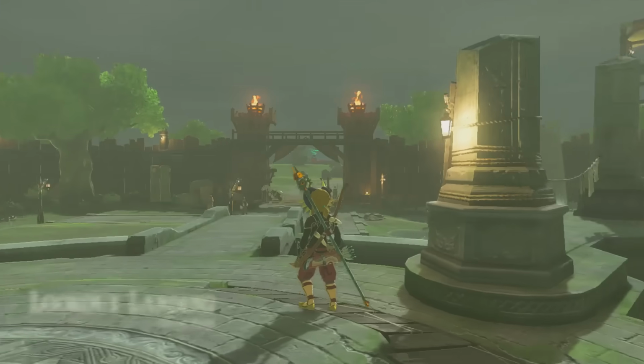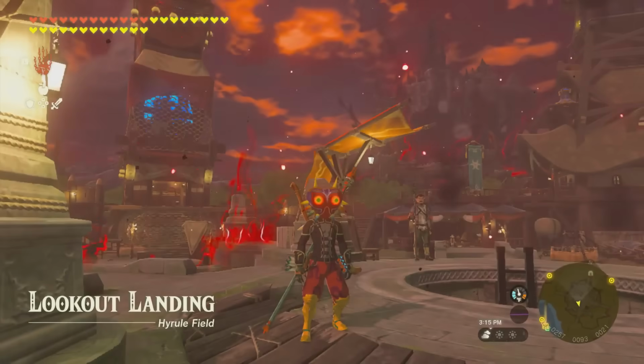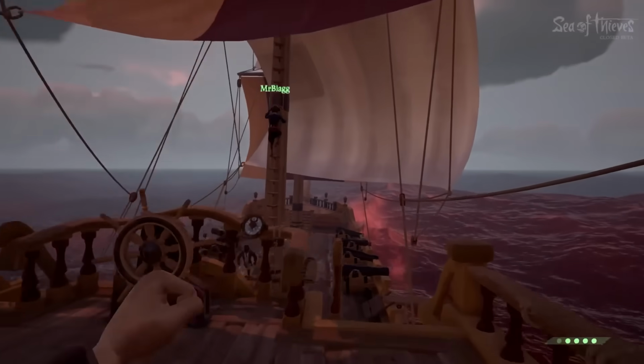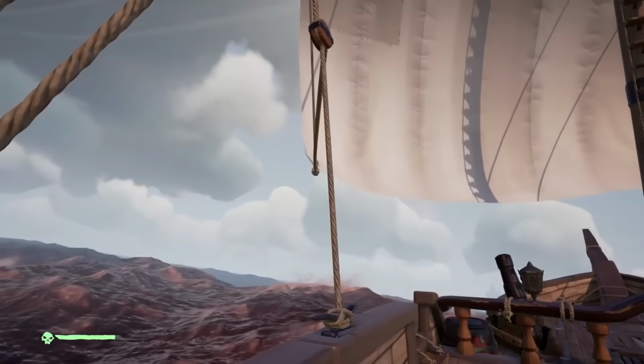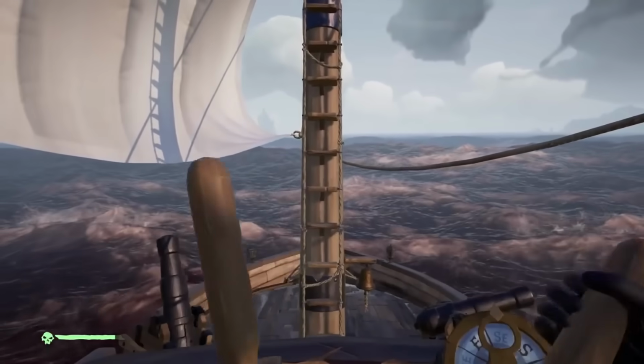You know how Breath of the Wild and Tears of the Kingdom both have the blood moon that makes the night sky all red and very angry? This is the same kind of vibe that I get with Sea of Thieves' Blood Sea, except whereas the blood moon is a natural part of how the Zelda games respawn their enemies, the Blood Sea is something that you'll only ever stumble across when you explore the outer reaches of the world.